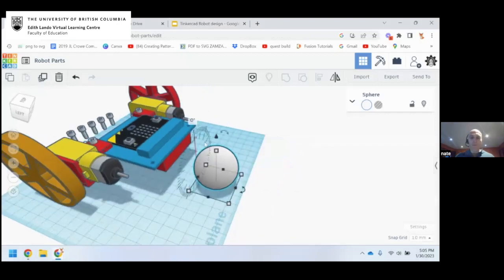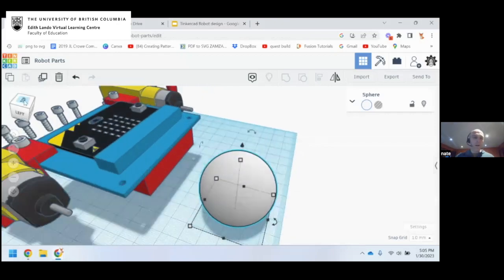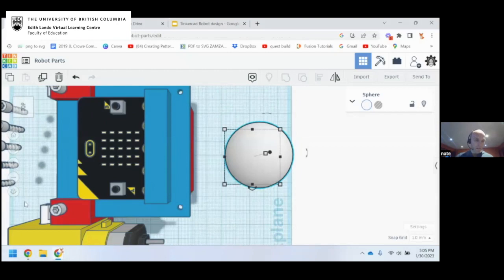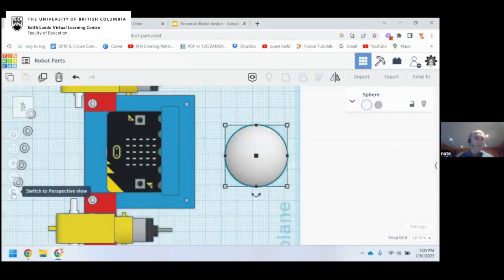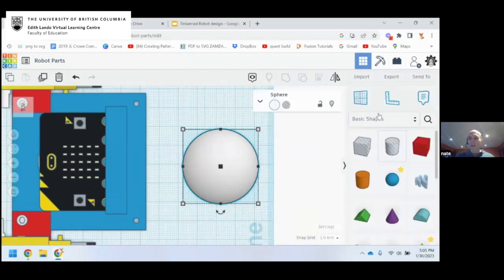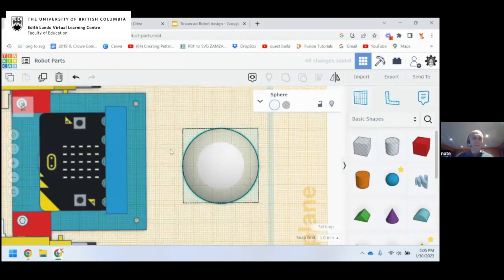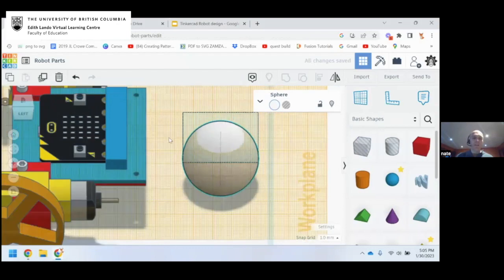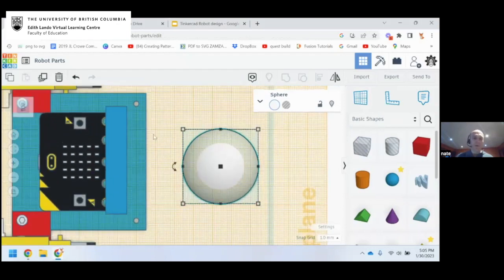So in the front right here, the first thing you want to do is I'm going to come to the top view like this, and I'm going to click on the orthographic so I'm nice and flat. You want to have some kind of attachment to attach to the front of your motor board right here. So if I come over to the side, if you recall, we're using our work plane tool a lot. So I'm going to click on the work plane tool, come over, and hover and just make sure I'm attached to the work plane on the motor board. So there we go. If I look down, you can see the work plane is now attached to the top of it, which is exactly what we want.